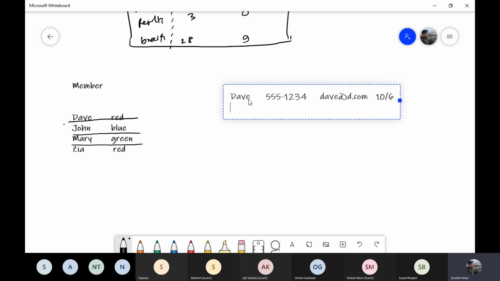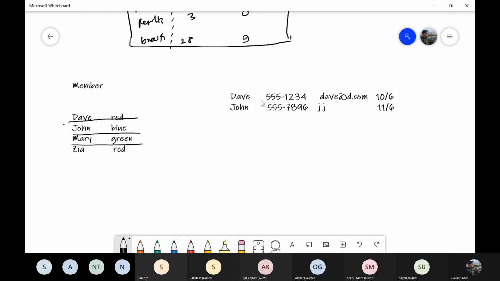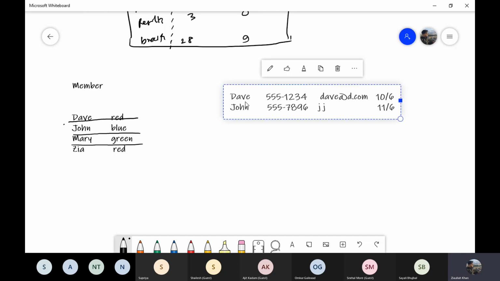We can have another record for John, his number is 555-7896, then the email ID, and he has another booking on 11th of June. The question is, does it make sense to store information of Dave, his phone number, and the booking details, everything in the same column?